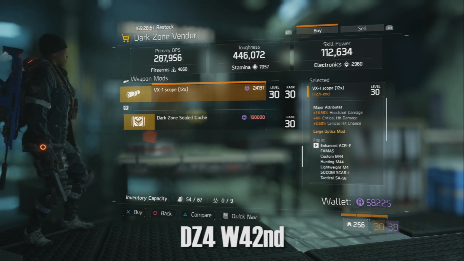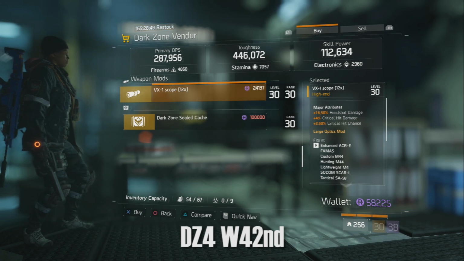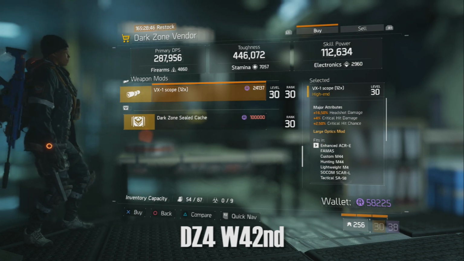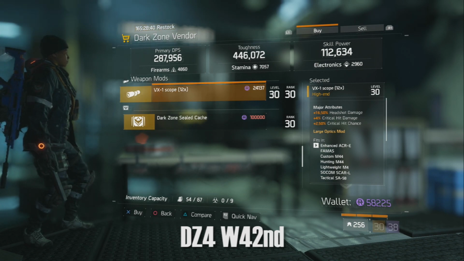This time the headshot damage is about 1% less. It's not that great, but this time you have critical hit damage and critical hit chance. So if you're stacking for crits and you're sniping, this might be a better option for you just for that extra 4% damage on top of your crits.